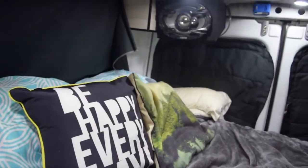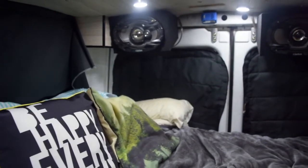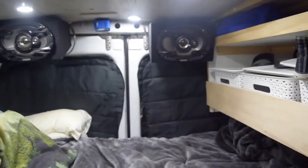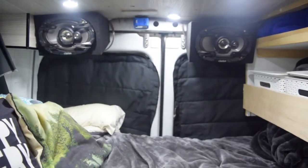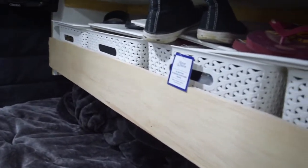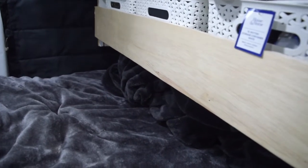I want to have a little platform or a hanger on that section of my bed, just because I wanted somewhere to put my phone overnight. As you can see, we've also updated the speaker situation — we popped the speakers in and they look amazing. And as you can see, my wardrobe section has got a little update with this wood here. It's actually really strong despite there not being that many brads in it. And the top one got a smaller one as well.